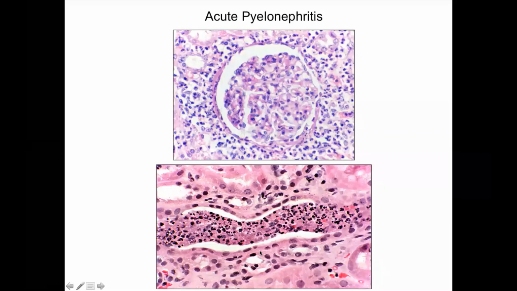Later, when we talk about transplant, this is very important. When we talk about transplant, it will be important to differentiate between whether we are dealing with pyelonephritis or tubulitis. And how do we make the difference? Remember that pyelonephritis is ascending, coming from the bottom up, okay, so it involves the tubules from inside and spilling over to the outside.